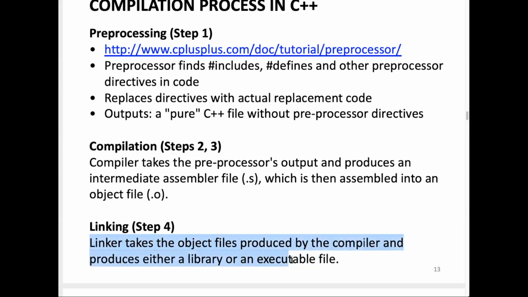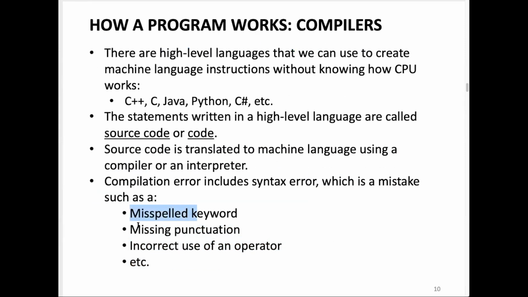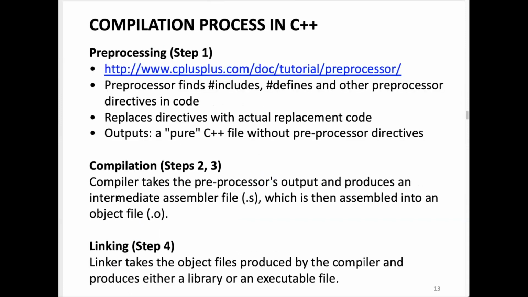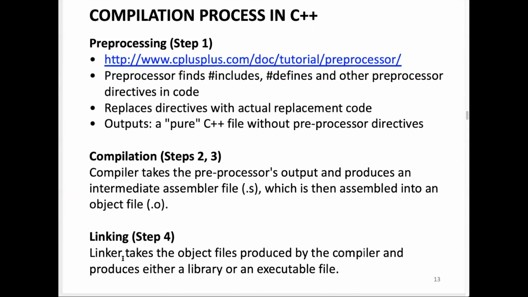The linker is a very important part of this process. Sometimes we'll get compilation errors coming out of this stage. Sometimes we get linking errors out of this stage. Compilation errors typically happen when there are misspelled keywords, missing punctuation, and things like that. These are syntactical issues that come out of the compilation stage. But linking is different. You could have multiple files. During linking, there's no possible way for you to find where the symbol is located. Perhaps you're missing another .o file somewhere. So the linker is another source of issues that could happen during the compilation process.